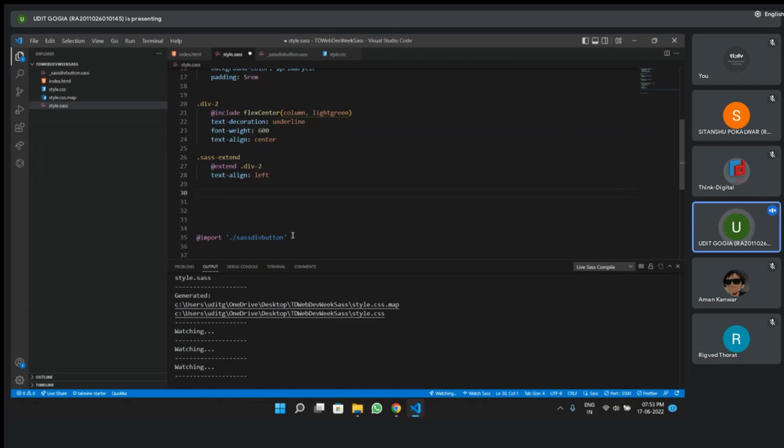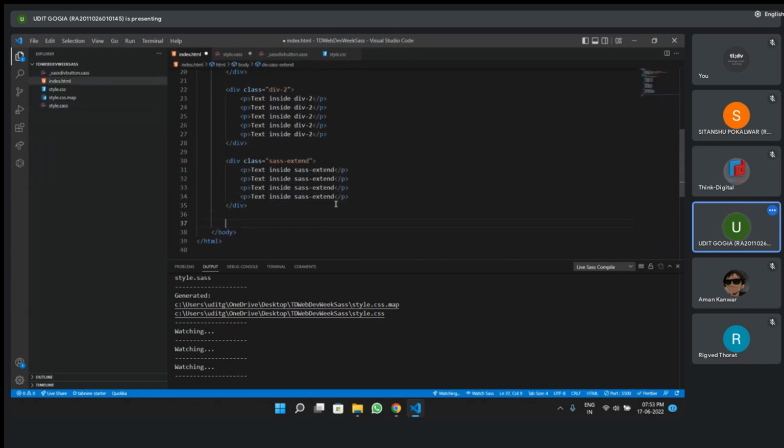Now, since I told you it's like JavaScript for your CSS, we can also use conditional statements in SASS. Now, what do I mean by conditional statements? I'll create some buttons.